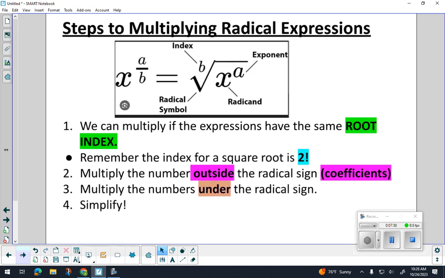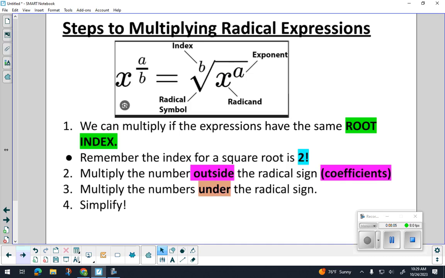All right, so let's talk about these steps, because we did a little bit of practice, but we didn't really get in there. So here are the steps. Again, pause the video if you need to. When you're multiplying radical expressions, you first want to multiply them if they have the same root index. Meaning if that index is not the same, we cannot be sitting here trying to multiply them, because they are not the same index. That's what we need to check for first. And remember, when you have a square root, its index is a 2. It may not be a number there, but there's an imaginary 2.